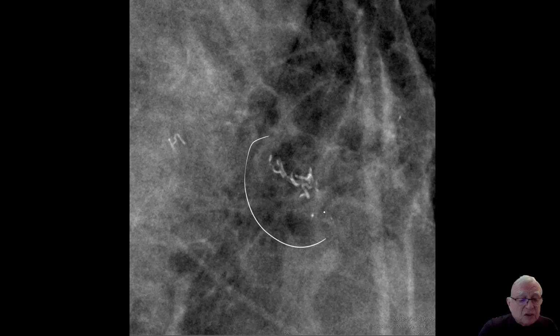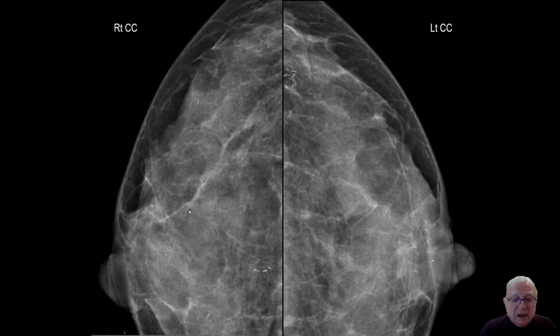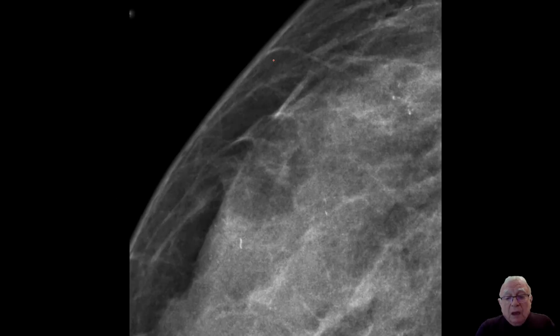These are still the vascular calcifications, and they are bilateral. But unfortunately, her cancer was palpable here. How difficult a case. And fortunately, she pointed this out. Otherwise, I can imagine, it would have been an oversight. And these are the malignant type calcifications, and these are the calcifications in the vessels.